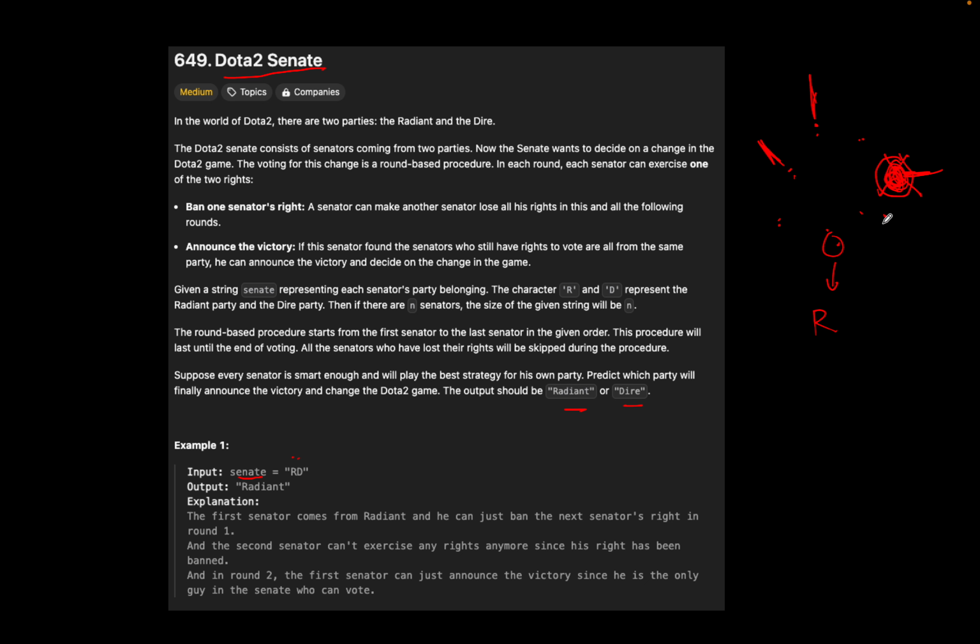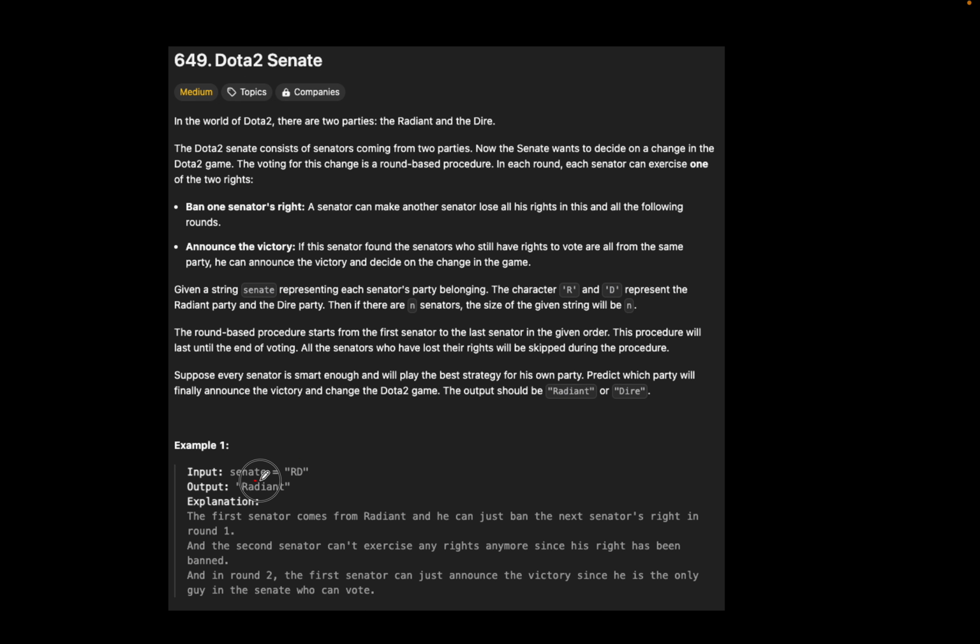And we'll move to the next senator, and he will do the same thing, ban another senator from another party from taking part in the election in any round. And we'll do this until we reach the end of the round table. And when we reach the end of the round table, meaning the end of the string, we will do the second round of election, third round of elections, and so on until we are left with just one kind of senators. That means we are just left with R's or D's. We'll keep doing this, and once we are left with only R's or only D's, then the senator can declare that they have won the election.